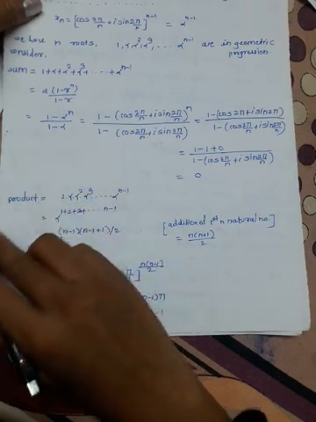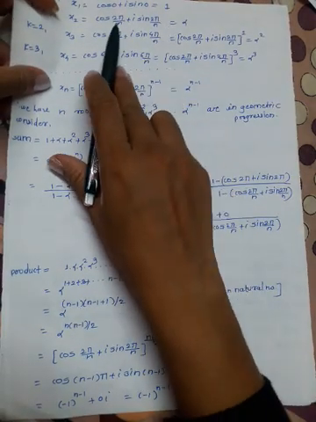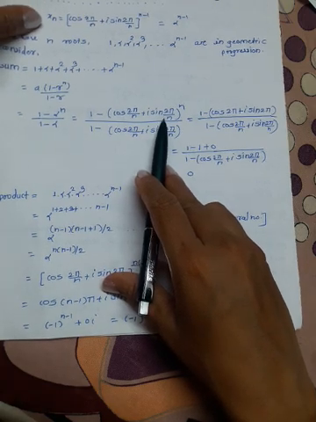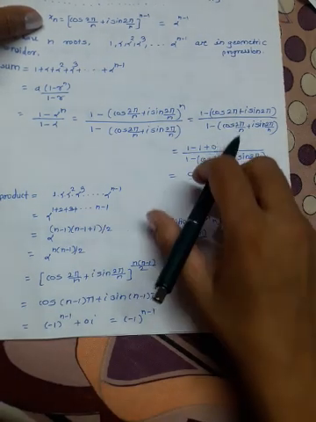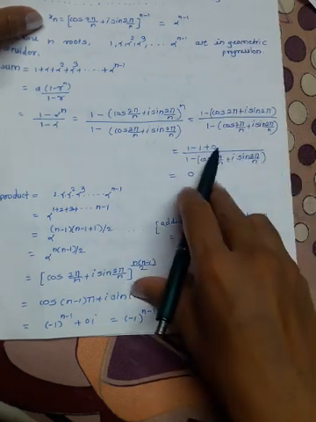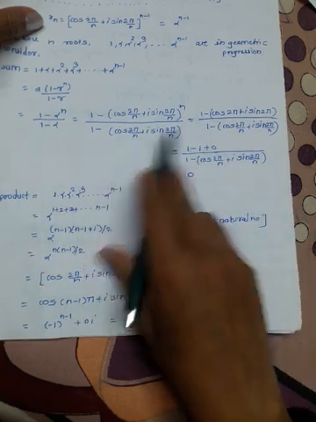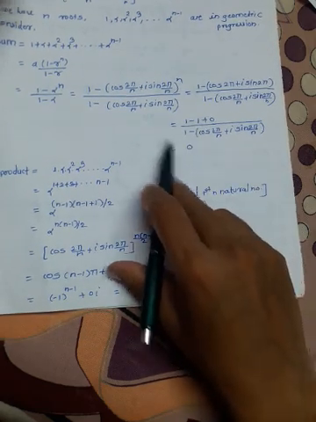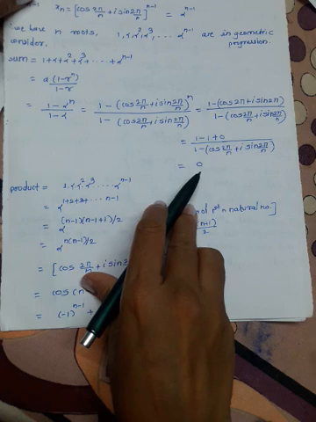Now put the value of alpha here, we get this term as it is, alpha is this. Now take this n inside to this angle by using De Moivre's theorem. We get n gets cancelled. Answer is 1 minus (cos 2 pi plus i sin 2 pi), and we know cos 2 pi is 1, sin 2 pi is 0. The numerator of this term is 1 minus 1. Denominator you can put this alpha as it is, no matter. 1 minus 1 is 0, therefore numerator is 0, therefore the total term is 0. Therefore the sum of all n roots of unity is 0.